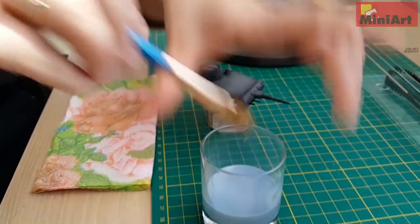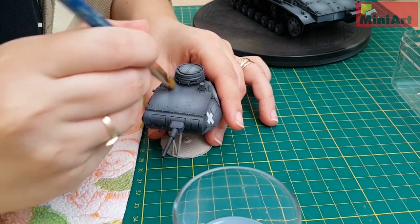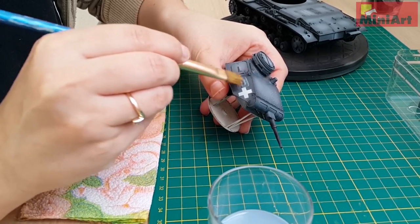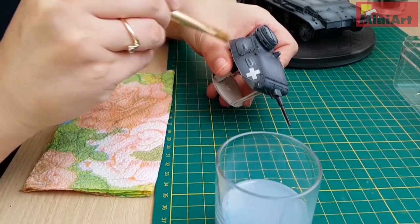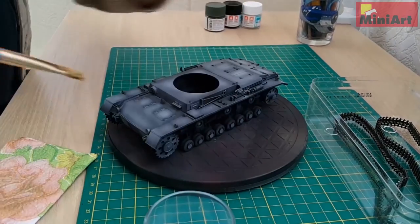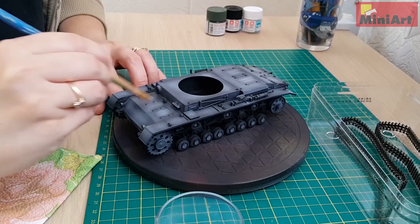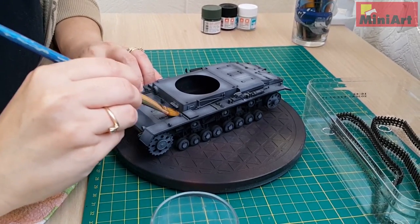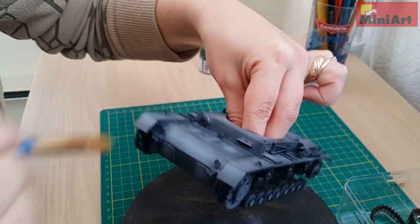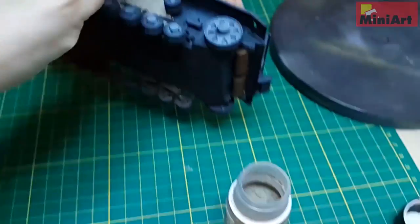Using white spirit and oil paints, in this case a bit of blue and a bit of gray, we created a filter to cover all of the tank and blend everything together. The filter works just as if you put your sunglasses on, changing the whole appearance of the visible parts of the tank and helping you create an additional effect. Using blue creates an unconscious effect of cold looking parts, in this case a cold looking vehicle.